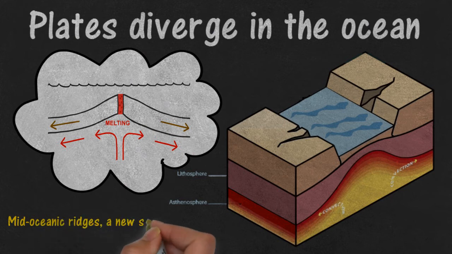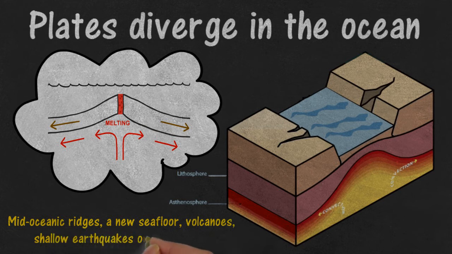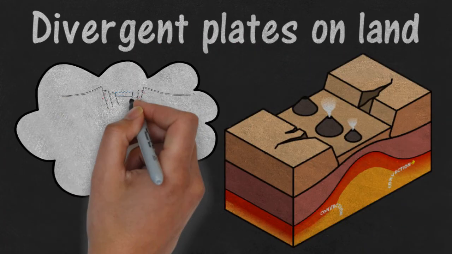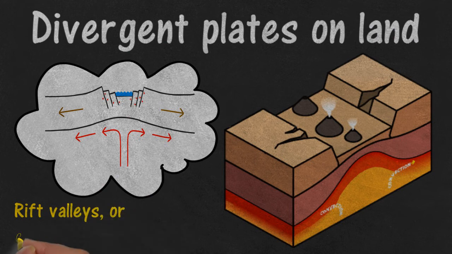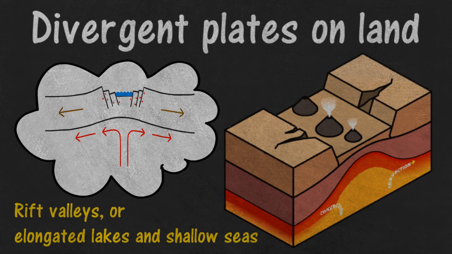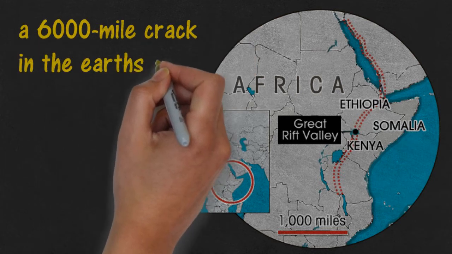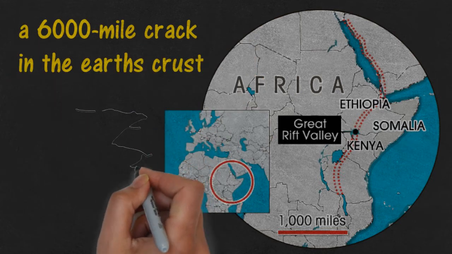There could be a new seafloor, possibly a volcano, a shallow earthquake, and sometimes ocean basins are formed. Ocean basins are like large bowls that hold water. Now, divergent plates on land, they produce lowland areas of valleys known as rift valleys. Minor earthquake activity and occasional volcanic eruptions also happen here. The Great Rift Valley in Africa, a 6,000-mile crack in the Earth's crust, is a famous example of a rift.